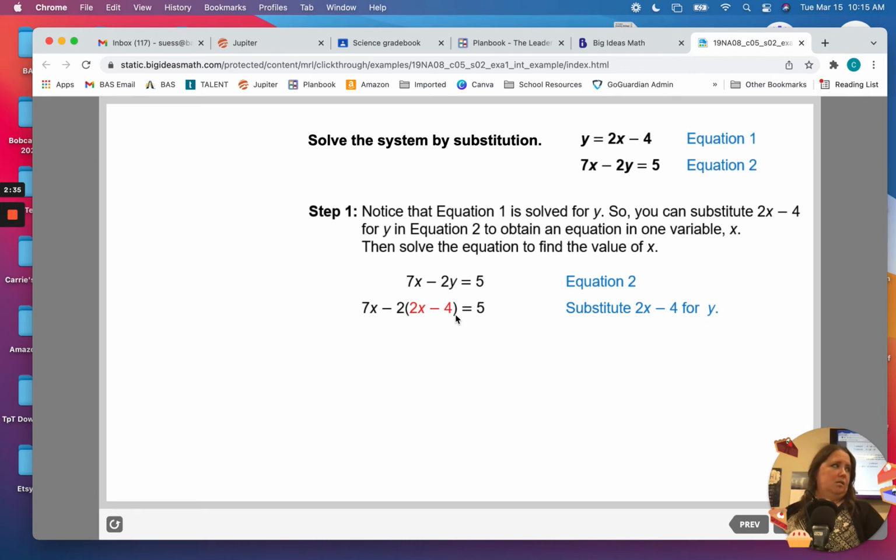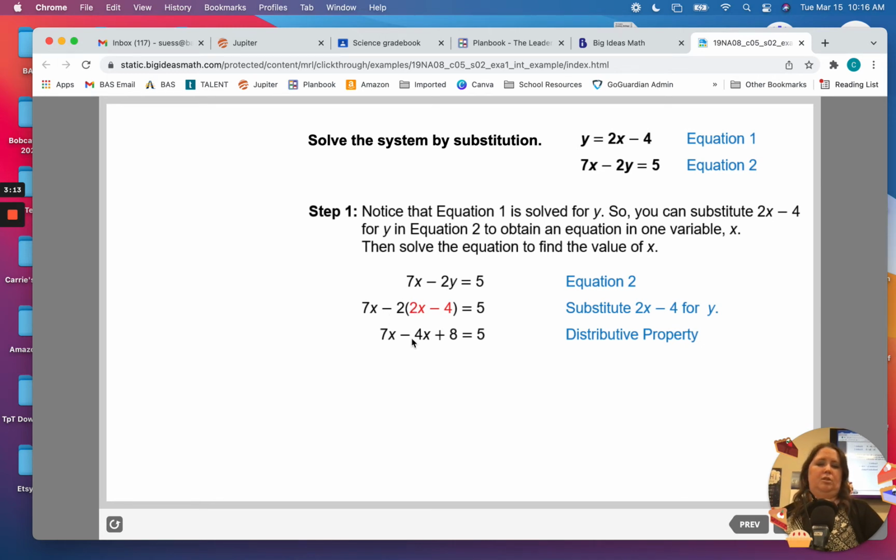Make sense so far? I'm telling you, this is my favorite way to solve. Once you have that, the only variable we have left now is x, right? So now we can solve for x because you just have one variable. The first thing you're going to do is what? Distributive property. Excellent. So 2 times 2x is 4x, and 2 times negative 4 is negative 8. Okay, and then we just rewrite everything. So 7x minus 4x. We have a negative 2, my bad. Negative 2 times negative 4 is a positive 8. Apologies. Equals 5. So I just distributed and rewrote.